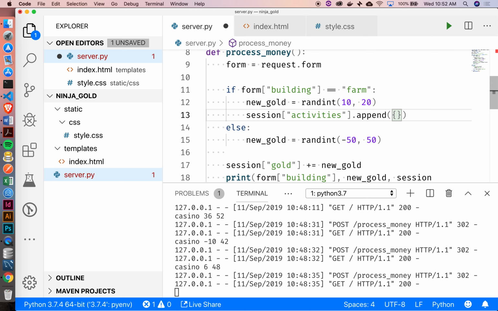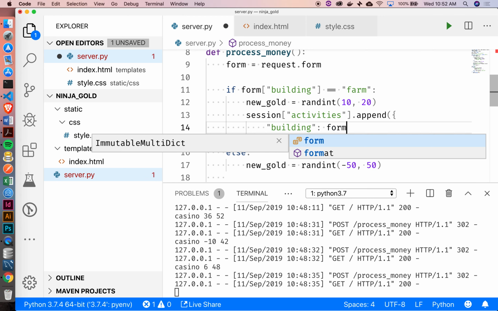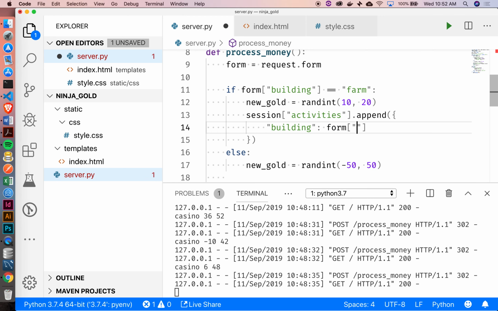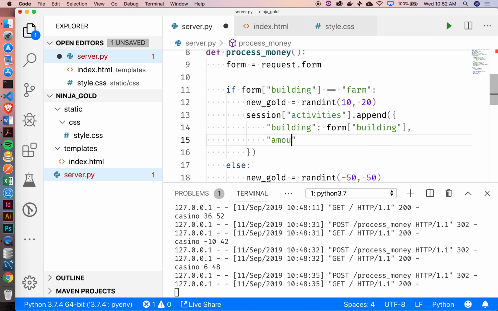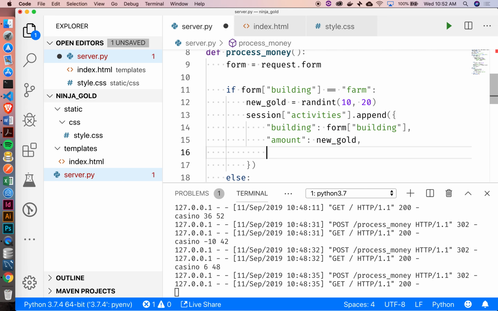So I'm going to append this dictionary, and then we're going to say the building is farm at building. Okay. We'll say the amount is new gold. And then finally we'll say timestamp. You guys know how we're going to get the timestamp?